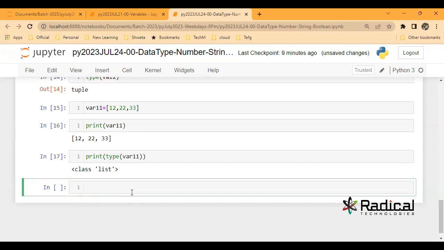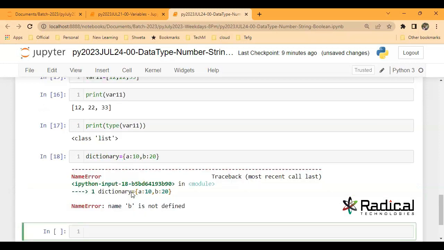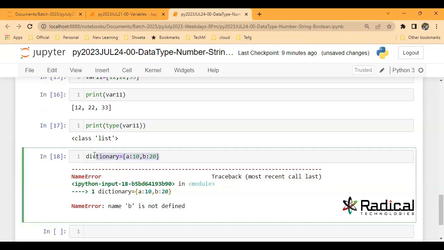I have another category of things. Can we put that data in curly braces also? Yes, that's called a dictionary. So you can have a, b equal to 10. It is a concept of key-value pairs, like I put a key and a value. Key is a, but it says a or b is not recognized.